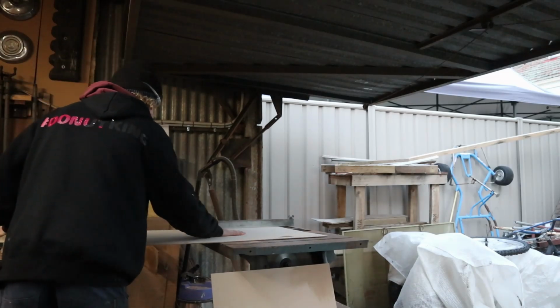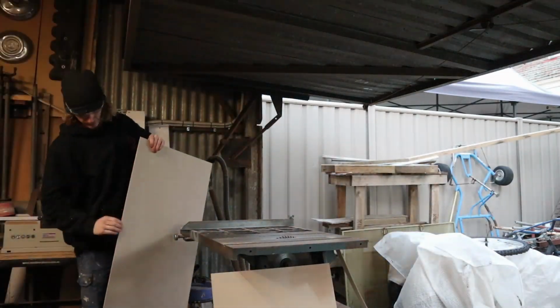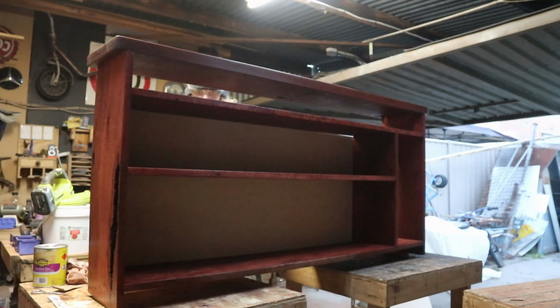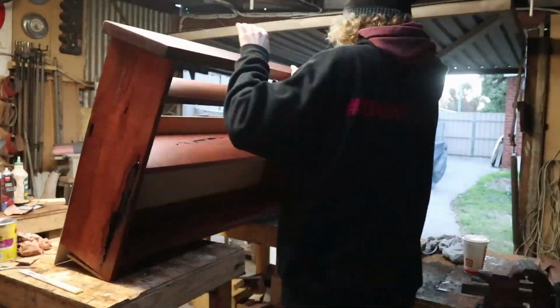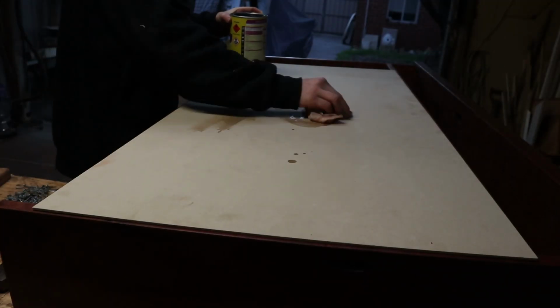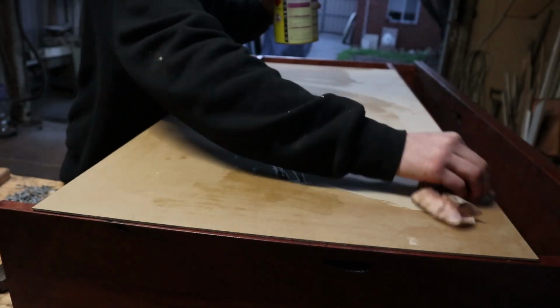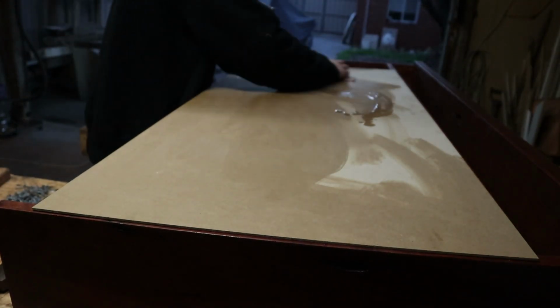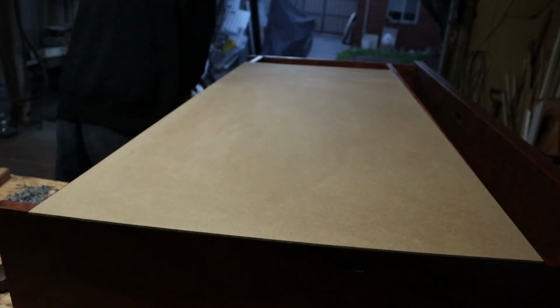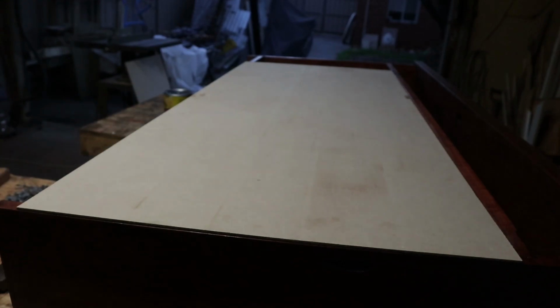Here I've just got to cut the back panel, so that other piece that I showed earlier wasn't brand new, it was quite dirty. This was just nailed on to the back, onto all shelves, so there was no rattling, vibration or movement in it, so I nailed it. I put a lot of nails in, you'll see. Kind of overkill. And I oiled it just to darken it on the side that you're going to see, because it was a bit too bright. It's still brighter than the rest of it, but I think once it's got stuff all over the shelves, you won't really notice it.